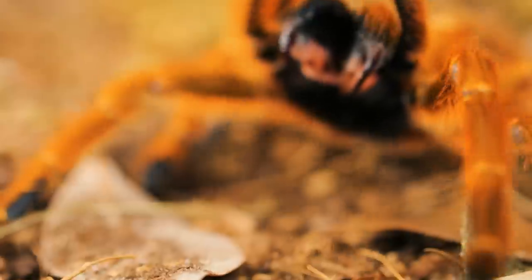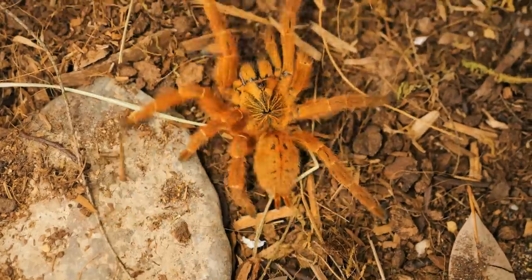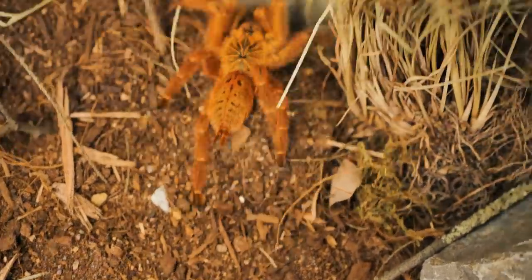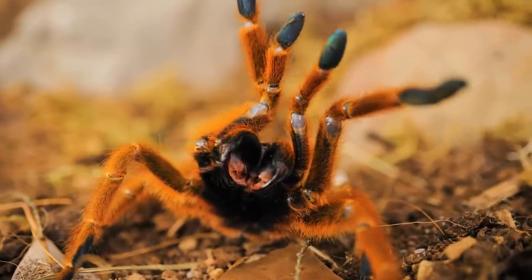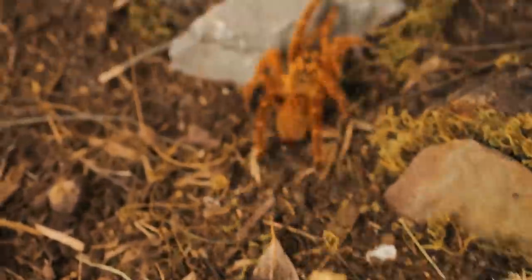They can be quick to give a threat pose and slap the ground a few times. But in my experience, if you provide them plenty of cover, places that they can web up and build their tunnels to run and hide, 9 times out of 10, they will retreat into their burrows before ever showing any defensive behavior. One reason that they're considered an intermediate tarantula, besides their defensive tendencies, is that rehousing can be kind of tricky. So rehousing this species does require you to be calm and have some experience. But using catch cups, paintbrushes, and all the tricks of the trade, and not freaking out, rehousing will not really be an issue at all.